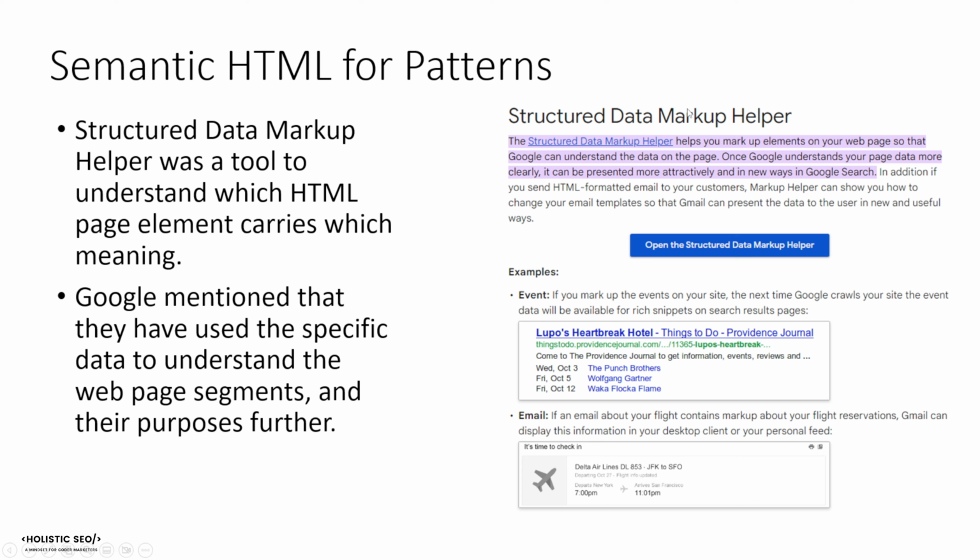Even in the CAPTCHA, to prove that you are not a robot, you are recognizing images. Do you remember? You choose the boat, you choose the sun, you choose the traffic lights. Whenever you choose an image, they are using your input for training purposes, because they are collecting data from you and then amplifying and refining the same algorithm. And they have done the same thing with the structured data markup helper, and they have used these markups to further their understanding of web page layout.